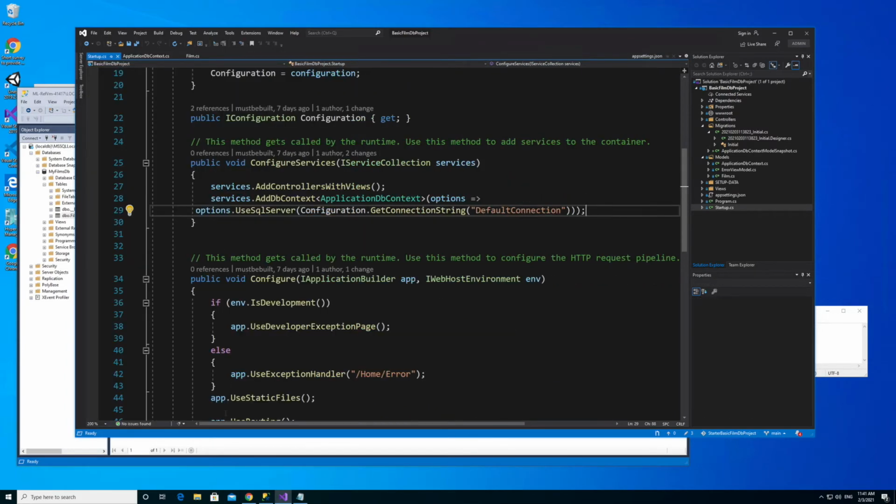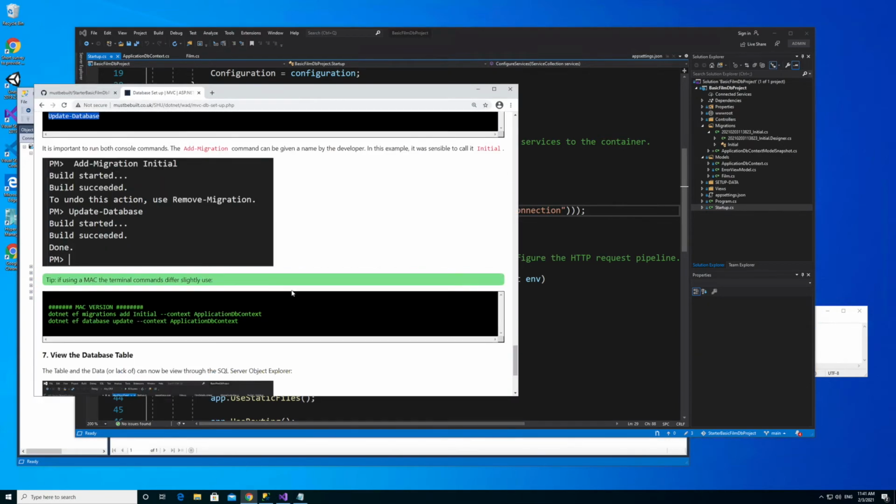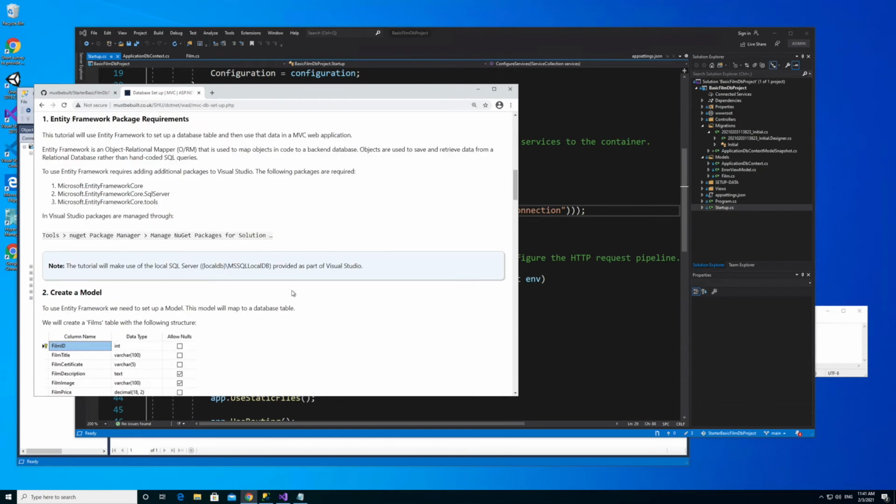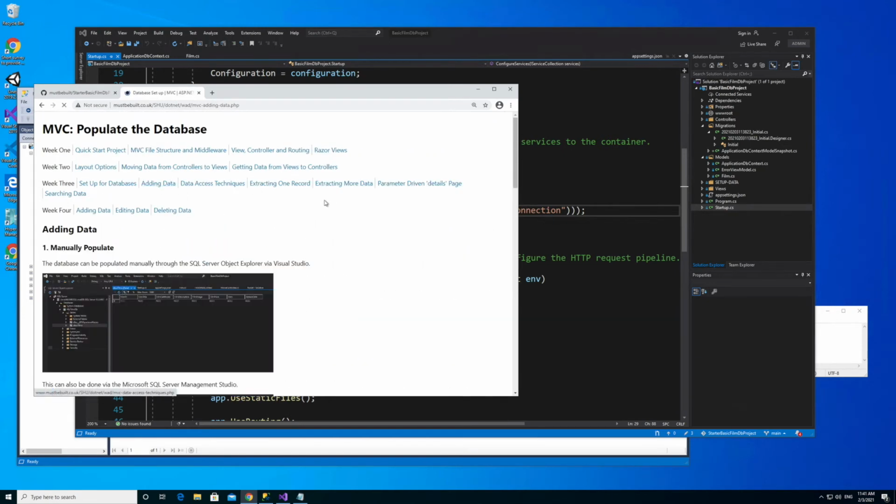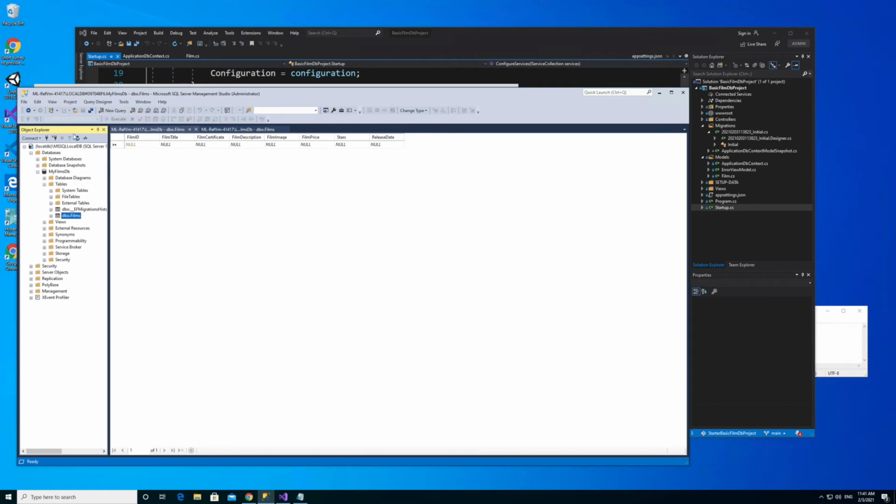So I'm just going to manually add some data in first of all, and then we'll query the database with one record in it, and then we'll populate it with a load more data. I could have used either Visual Studio or SQL Server Management Studio to add this in. I'm just going to put one row of dummy data in. Not worried about Film ID, that's my primary key. So I'll call this Dummy Film. Let's give it a certificate of 12. Let's just say it's a dummy description, because I'm going to delete this in a second. Film image, we haven't got one.